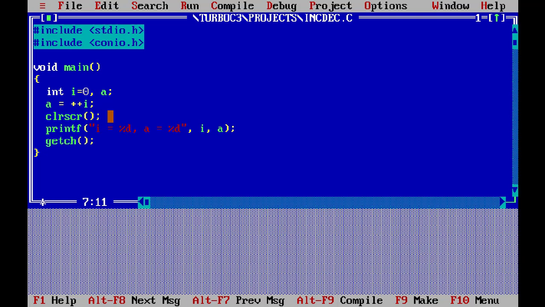Now let's talk about the decrement operators. Suppose I had A is equal to I minus minus, and remember, even the increment and decrement operators do have a semicolon.